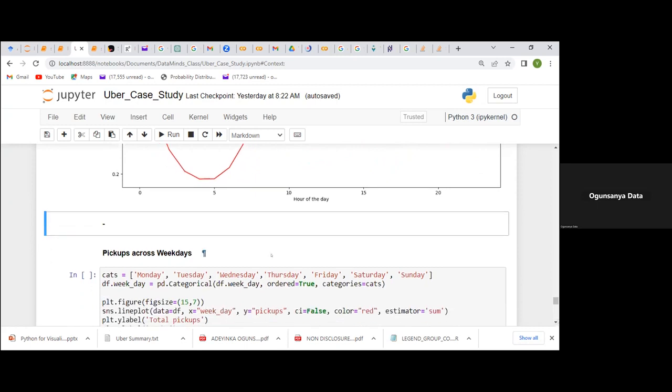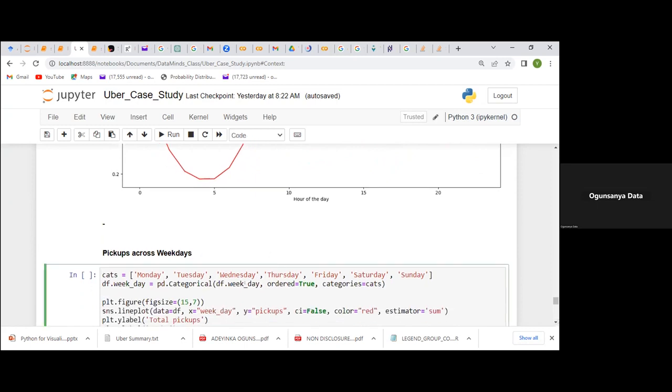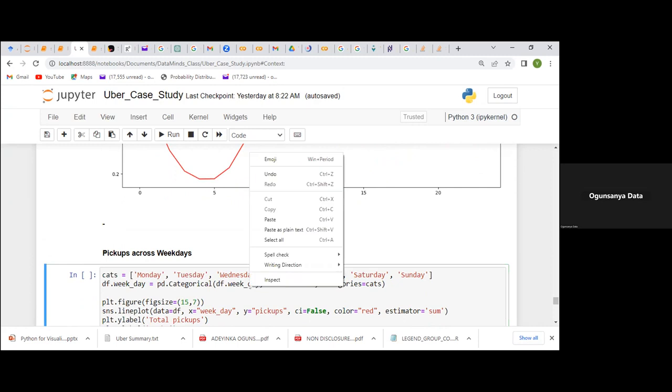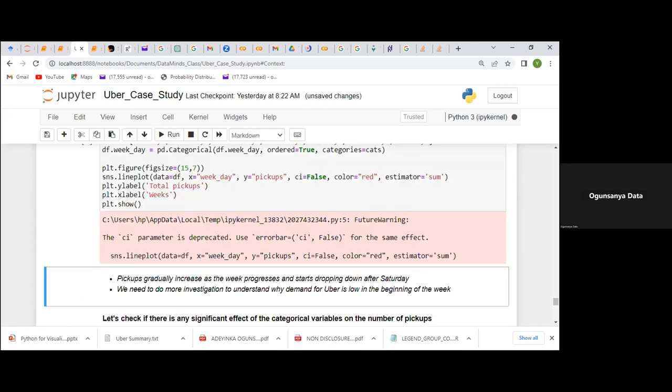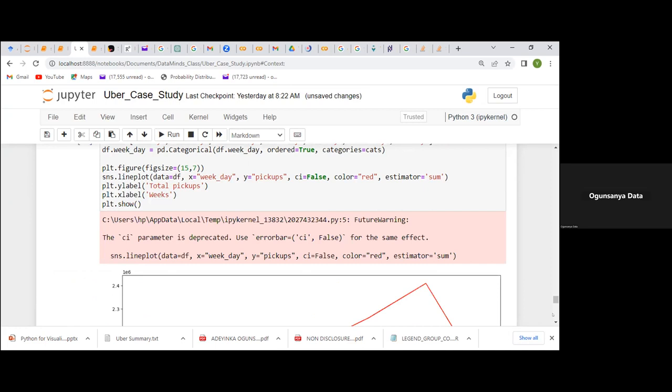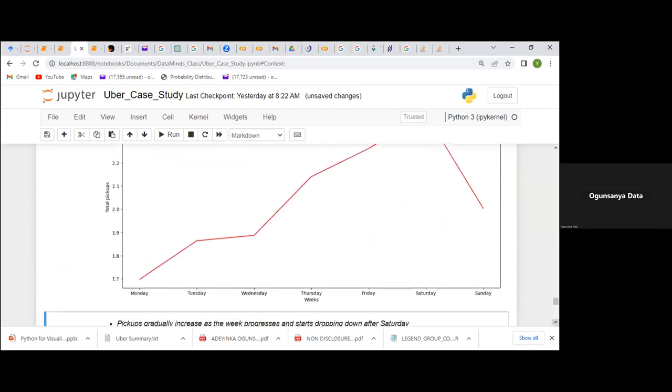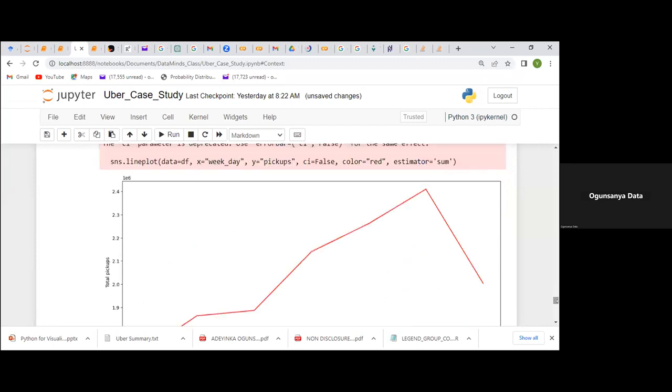Okay, so let's look at the effect of weekdays, which this will also give to us. So we have Monday, Sunday.